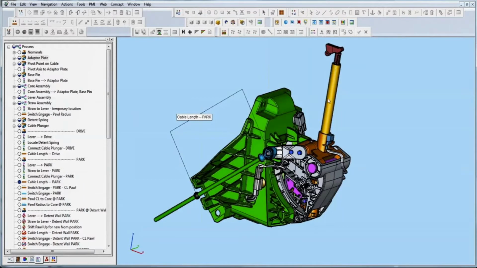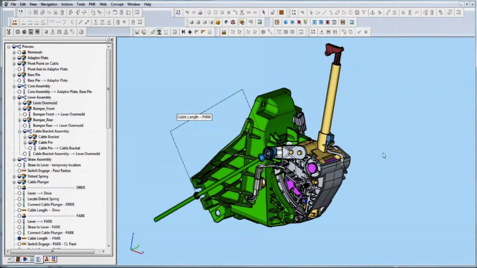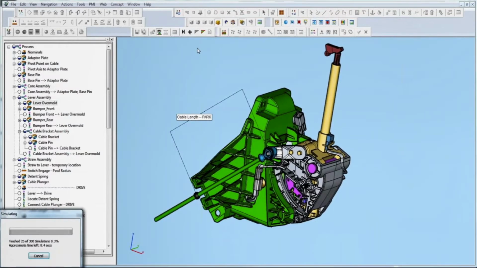So the yellow part there is actually a shifter for a car, an automatic shifter. That green part is mounted to the cockpit. The lever pulls this cable out of its sheath, and then that sends a signal to the transmission what gear it is. We want to make sure that's consistent because we want to make sure the transmission knows we're in park when we really are in park.